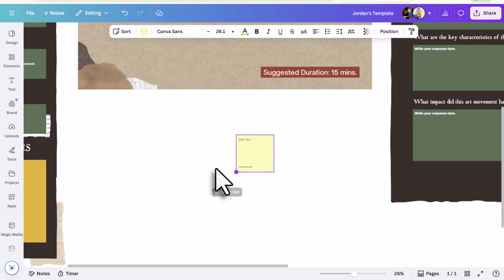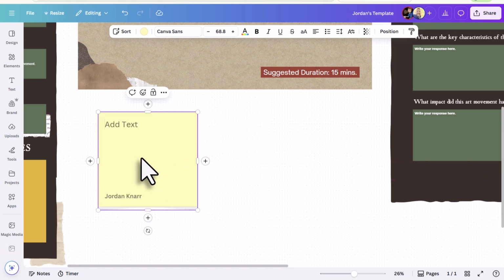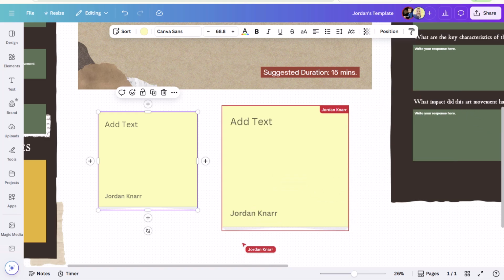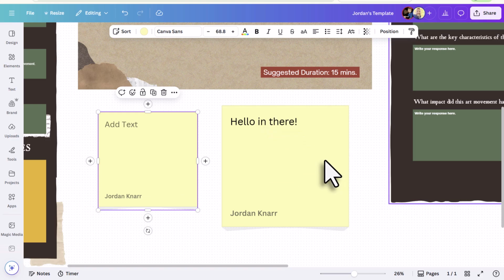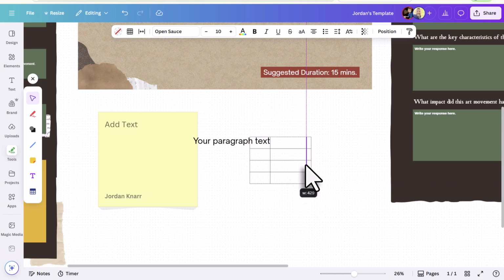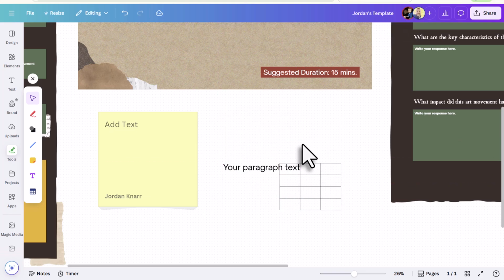What's really awesome about these sticky notes is that not only can you write in it, but because I'm the one using it, it'll have my name on it. If I go back to my collaborative person that's working with me, and you can see it shows up, and I add a sticky note, and I make it a bit bigger, it'll have a different color, and now it will have a different name. Hopefully you don't have the same person working in there, but it'll have a different name, and you could see them typing in there. You also have access to text. It'll open a text box, and you have access to tables. So you can open tables in your whiteboard.